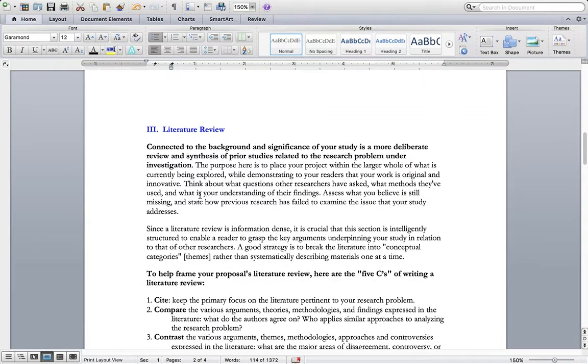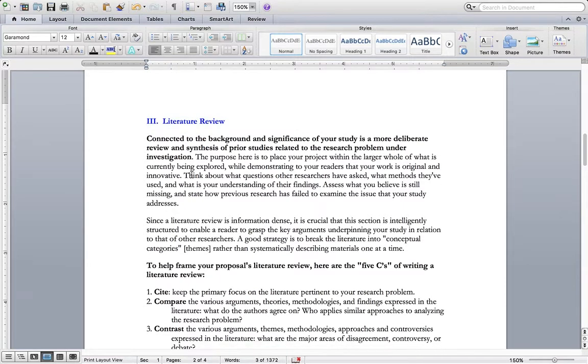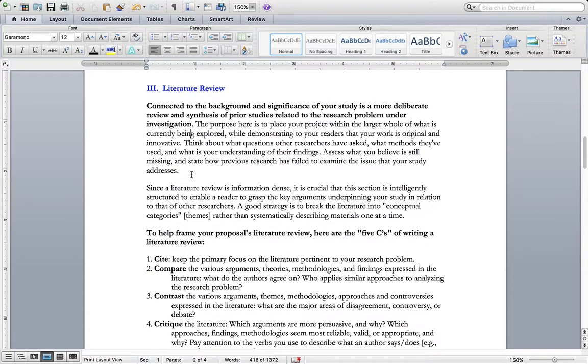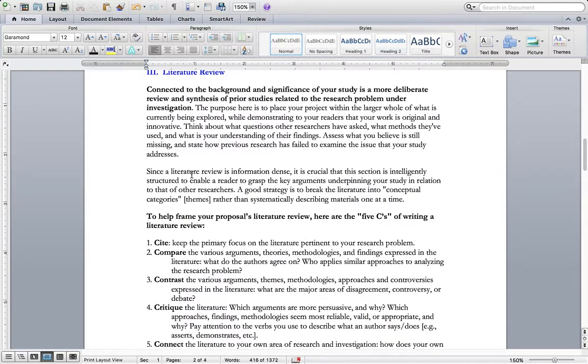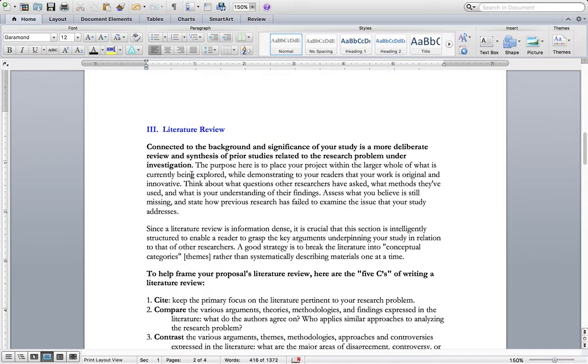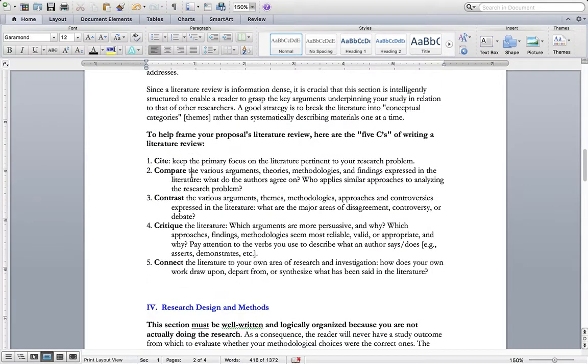Literature review. This is not just the literature review for your proposal, this is also the literature review for the assignment that you have for the class. You've already started, you've done your research, but what you still have to do is pick 3 or 4 of these articles and cite them. You're going to tell me what each one talks about. You've already done the one sentence for each.